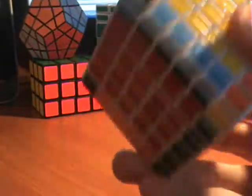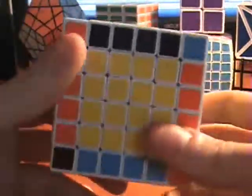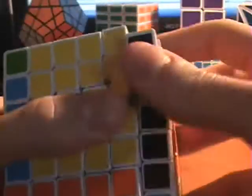And so now, if you know how to solve a 6x6, you'll realize that you're up to just the last step where you have all your edges paired, your centers done, and you just got to solve it like a 3x3. And that's what's cool about this: if you're with a friend who doesn't really know much about cubing, to them it'll seem as if you solved it completely from scratch.